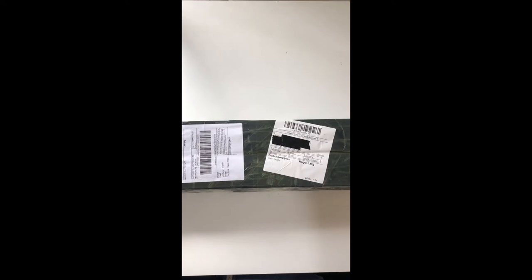I've looked at the labels. I don't know how it ended up where it did and why it thought that was the final destination. I don't know whose mistake it was, but it's here now. I'm hoping it's okay, because there has been some noise when I've been moving it. Something's loose in there. I'm hoping it's just the toolkit rattling around.